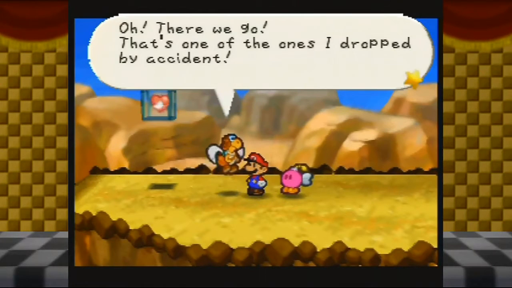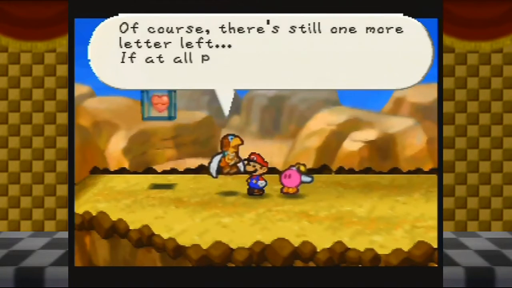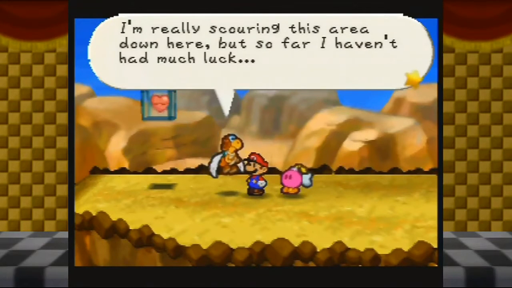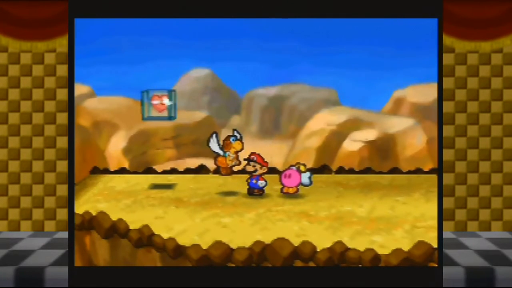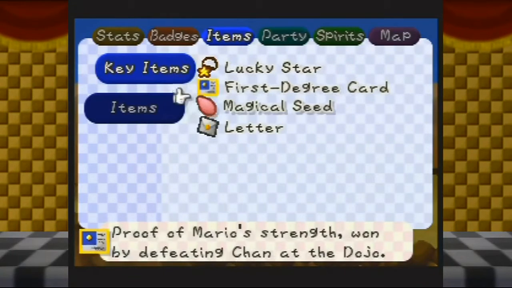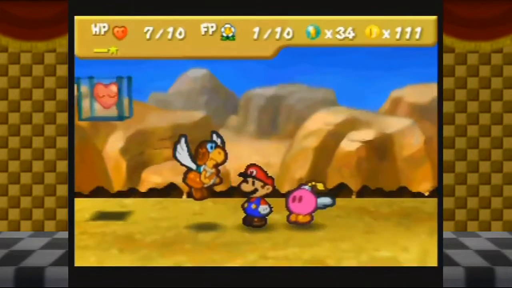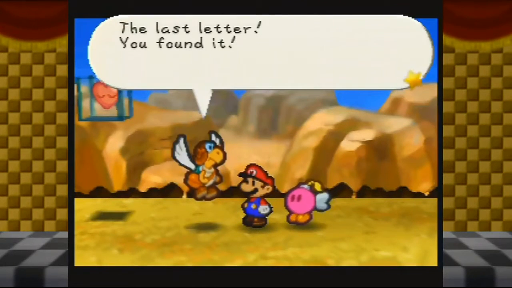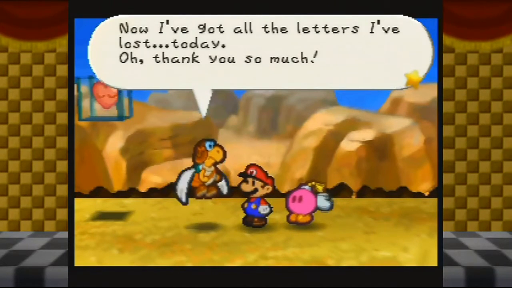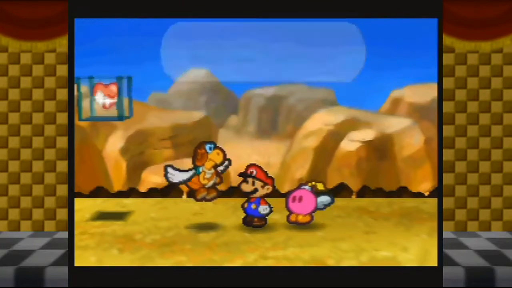Oh, there we go. That's one of the ones I dropped by accident. Thanks so much, really. Of course, there's still one more letter left. If at all possible, could you please find it too? I'm really scouring this area down here, but so far I haven't had much luck. You got wings. How are you not able to find these? So that just leaves this one last letter. Letter to Colorado. The last letter! You found it! Now I've got all the letters I've lost today. Oh, thank you so much. You're a lifesaver. I wish there were some way I could repay you for your help.